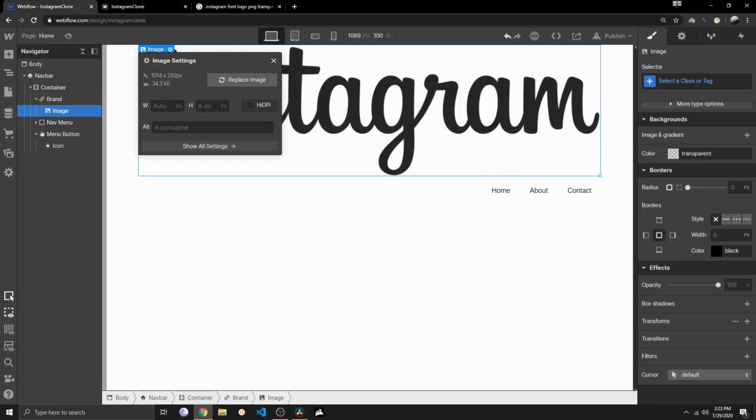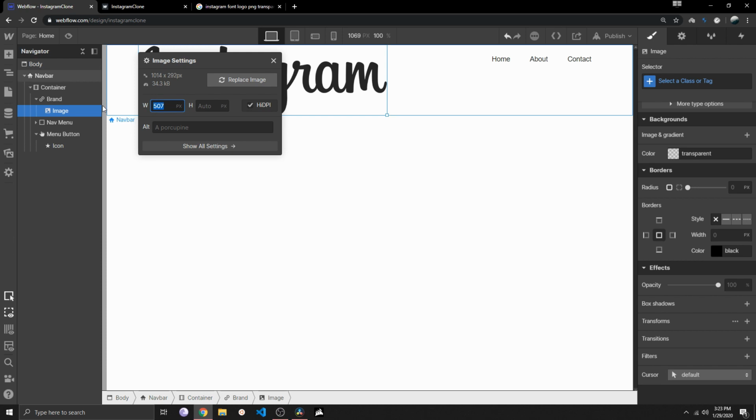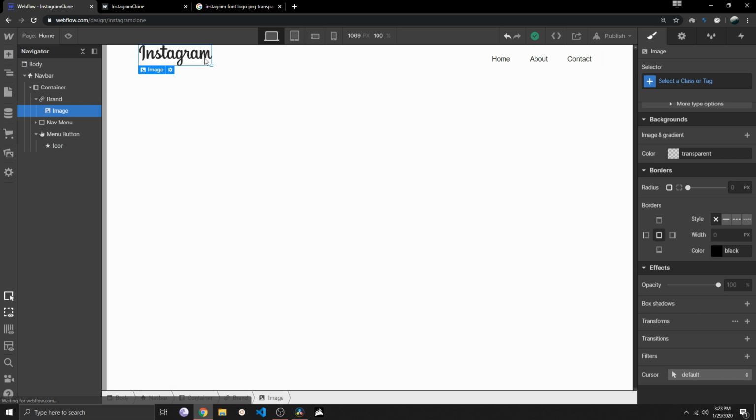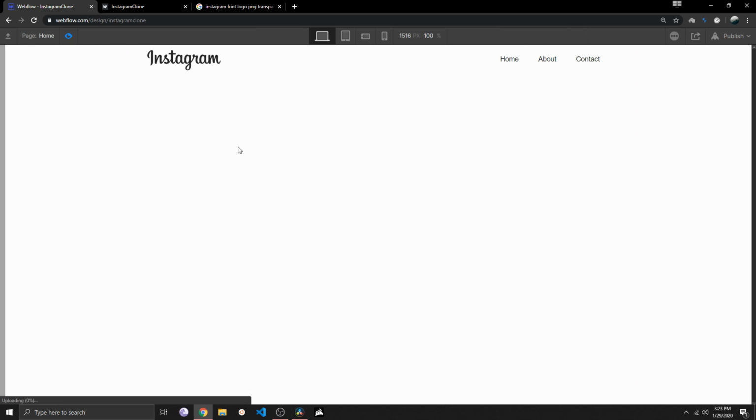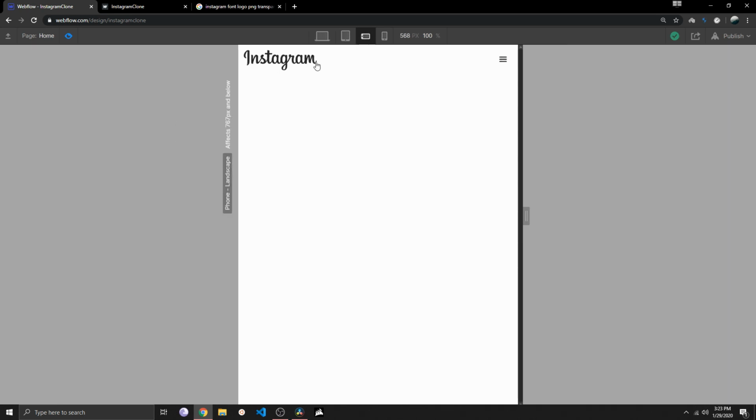Now that we have done that, make sure to check HIDPI, and then we want to change the width here to, I guess, 150 pixels, something like that. Let's close that, and there we go. Now we have our image. This is a little bit off, so what we can do, just like in CSS, is add some kind of margin, maybe of 10, and there we go. We have our logo already. And we can check out how this will look on a live preview. And again, this is just awesome, right? We can also check out how it would look on a smartphone. There we go, looks pretty awesome.